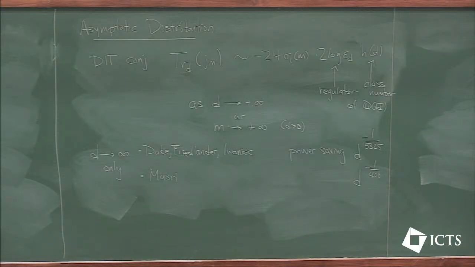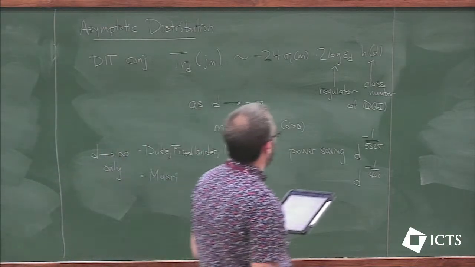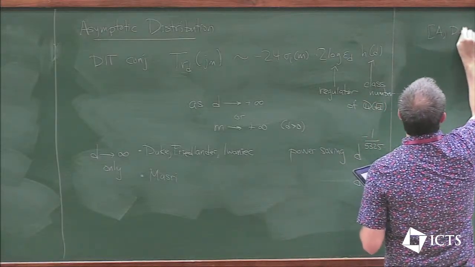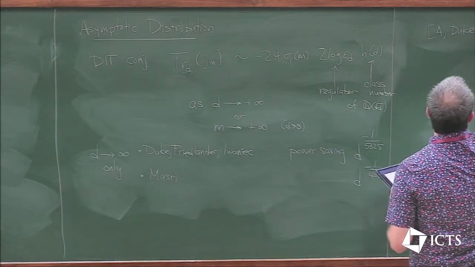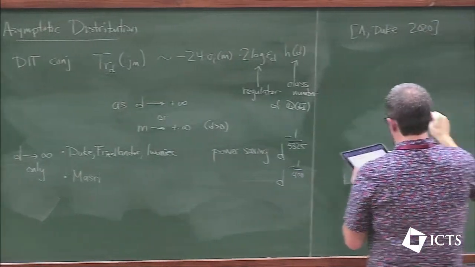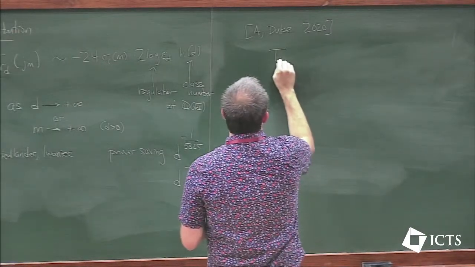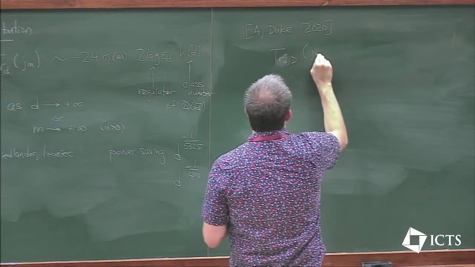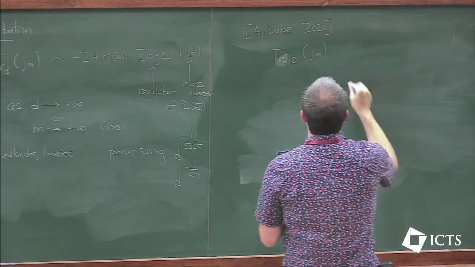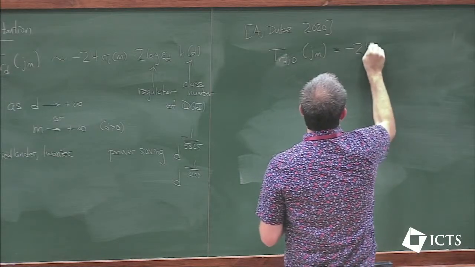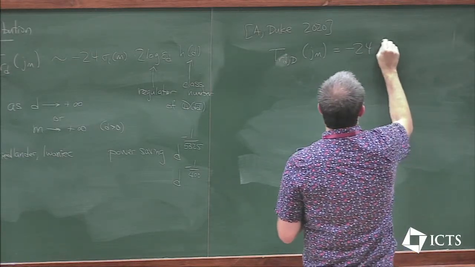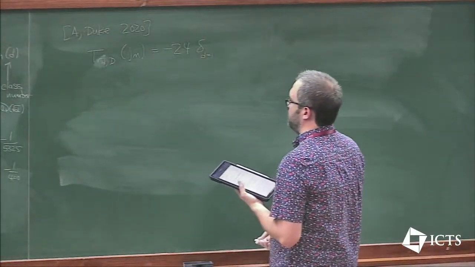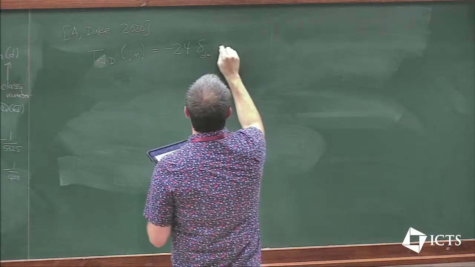So Bill Duke and I were interested in this problem, and so we decided to take a crack at it. And so we wrote a paper that appeared in 2020. And we proved the following generalization. So we can do this for the twisted traces, so including the big D. So this equals minus 24 times delta D equals 1. So this main term is only going to show up if little d is equal to 1. Sigma 1 of m.